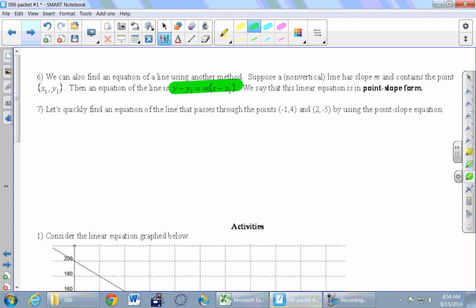So this equation, not surprisingly, is called the point-slope form of a line because it involves the slope and a point, x1, y1. That was this guy. We'll go through this much more quickly than we did the previous problem. We're going to find the equation of the line that passes through the same 2 points, but now we're going to use this equation, just a different equation. The first step is the same as before. We have to find the slope. I'm just going to copy the calculation again. You have to do it either way. So 4 minus -5 over -1 minus 2.